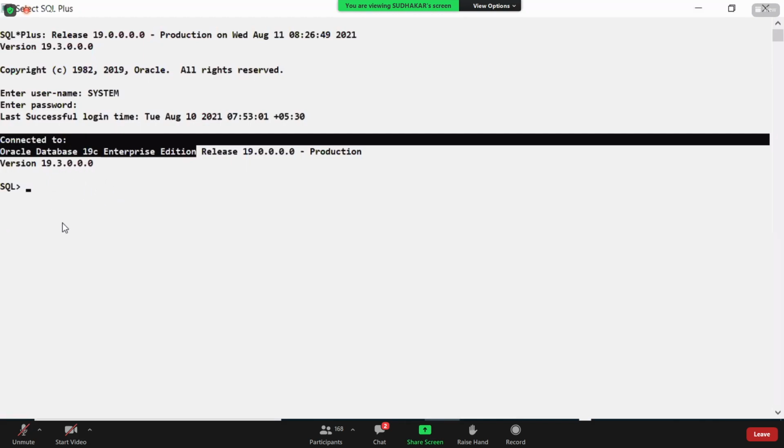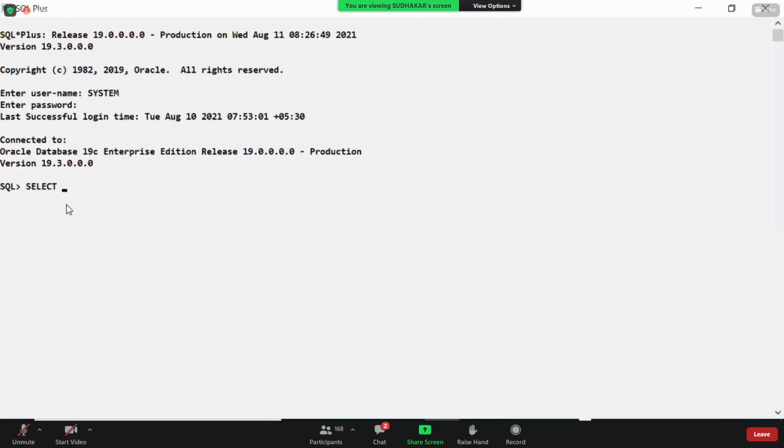After connecting, you need to do some operations. Suppose I need to send some request to my server, like a query request. So select star from some table, or if you want to see the EMP table, those are the kinds of operations you can do. Whenever you send a request, this is a SQL language query. Whatever request we send to the server, every query belongs to the SQL language. With the help of SQL language queries, we are communicating with your database.